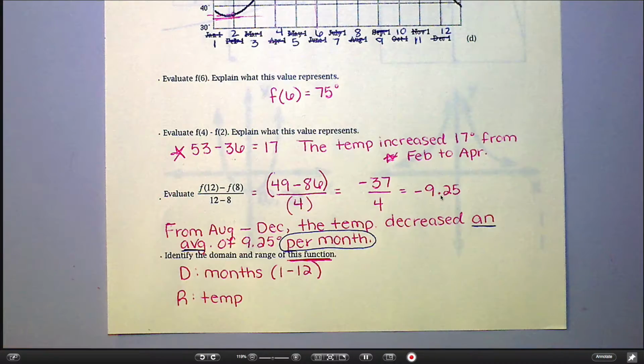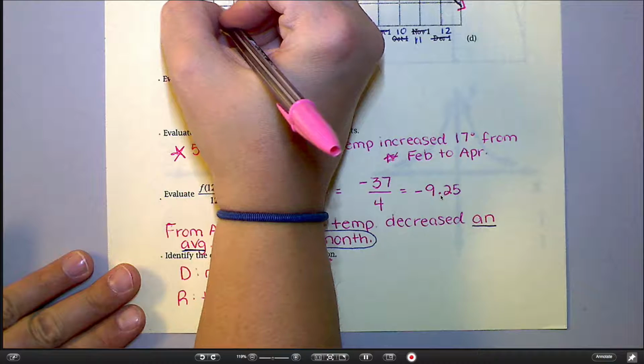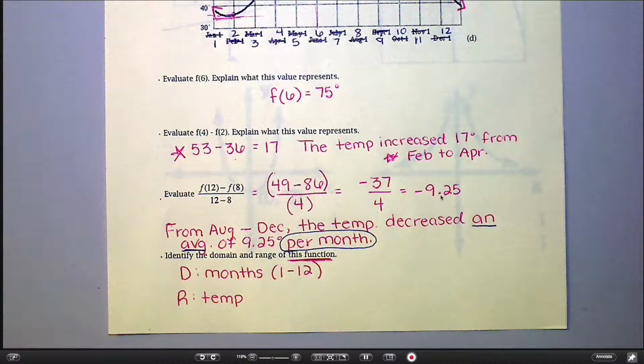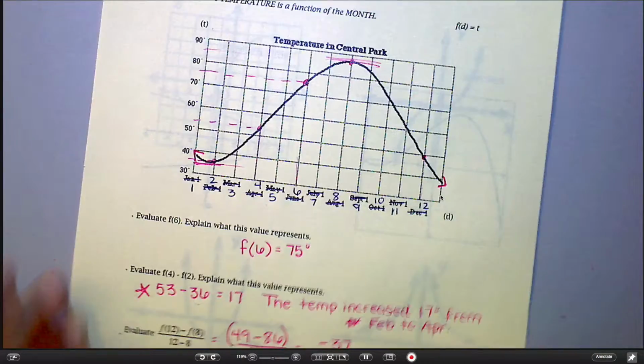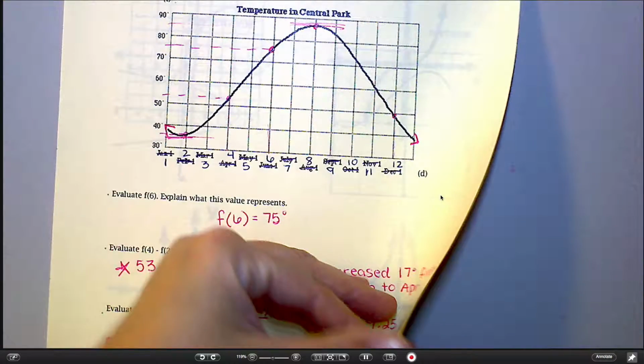This one just because we could continue this graph over time. This graph really has arrows on it, right? Because we keep measuring temperature. That's why I'm saying there are other numbers that are possible, but based on what we're given here, it would just be these values. So kind of a confusing one. I think I would take either one. Okay, that's reading stuff off a graph. Are you okay with that? Anything there that's tricky? This next part's going to be even easier because I think you've seen this before. I hope you've seen this before.